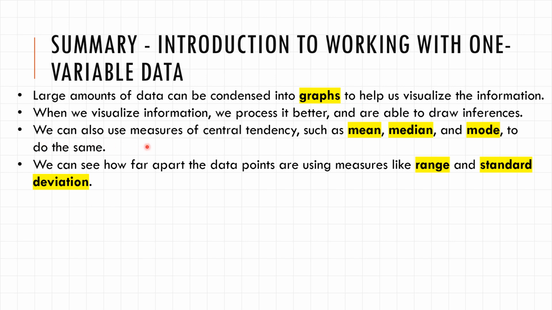We can also use measures of central tendency like mean, median, and mode to do the same thing, to process that data and make it easier to actually manage. Finally, we can see how far apart these data points are by using measures like range and standard deviation. These are terms that we will encounter in this unit. So I'll give you a chance to maybe get started on these concepts in this unit, and we'll develop it as the unit goes on.